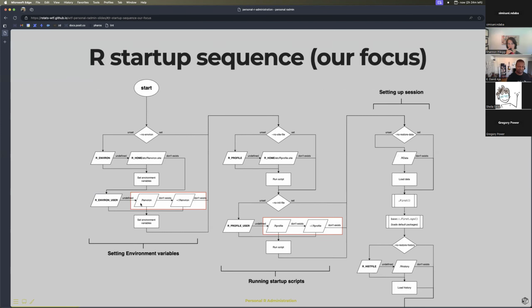In particular, our environment files, which enable you to set environment variables, and then our profile scripts, which allow you to execute as little or as much R code as you want as your R session is starting up. And we'll talk about what you need to do to create and set each of those files.